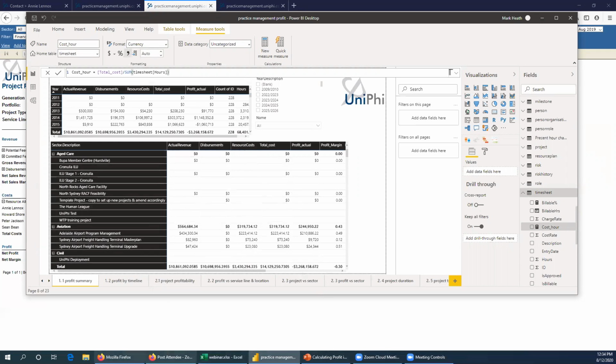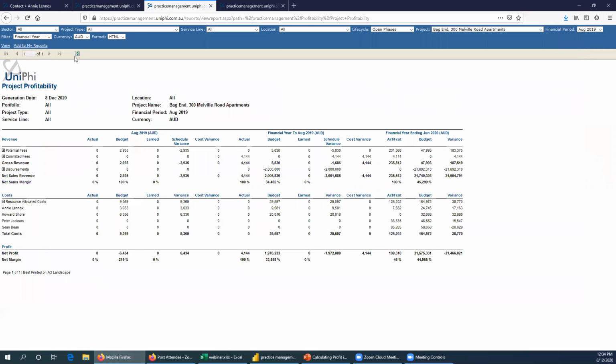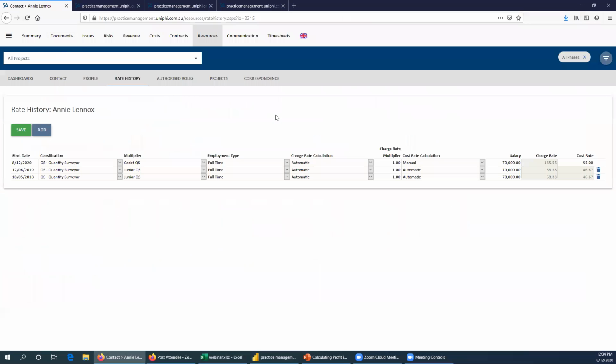The final methodology that we're going to look at is the charts of accounts. And as I mentioned initially, let's go back into the system for a moment. For most consultancies, this is where you've subcontracted or subconsulted some of the work. So large projects might have some subcontractor costs that you're passing through. You might have travel and other costs that you're claiming back from the client, or directly allocating to the project and not claiming back, up to you, that you want to get captured against the project profitability.